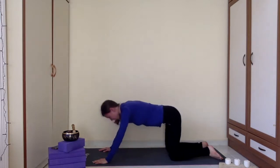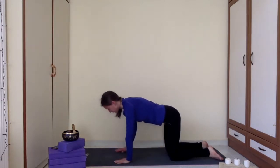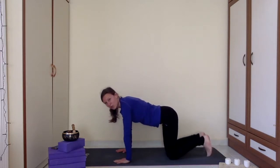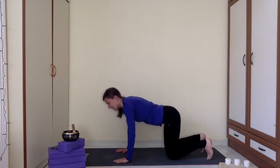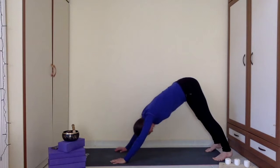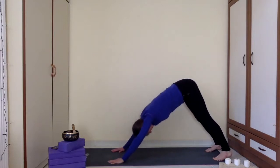Exhale and coming back to the table pose. And from here, we're moving to down facing dog, okay? Coming on your toes, lifting the body up on the hips, head is down between the arms, and let's stay there. Breathe. Inhaling and exhaling. Feel you're lifting the body up from the hips.